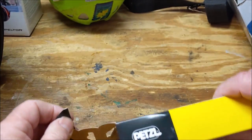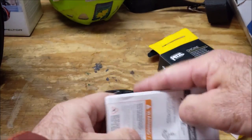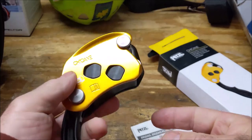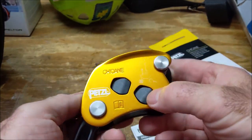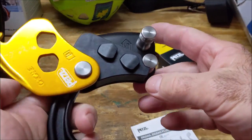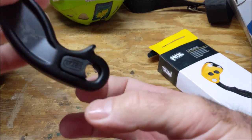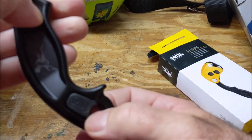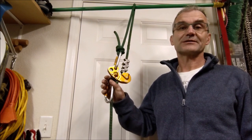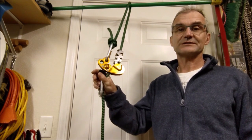Here's the Petzl Chicane. Safety manual — you should always read that. It goes right there. This pivots up with two fingers, and then the rope goes that way and up, and then locks in place. Then this clips to the top of the Zig Zag. They say you need a special carabiner to fit through here to your Zig Zag. Is this a how-to video or a training video? This is just kind of my first impression getting this equipment. I did a video on the Petzl Zig Zag Plus, which is this tool right here.